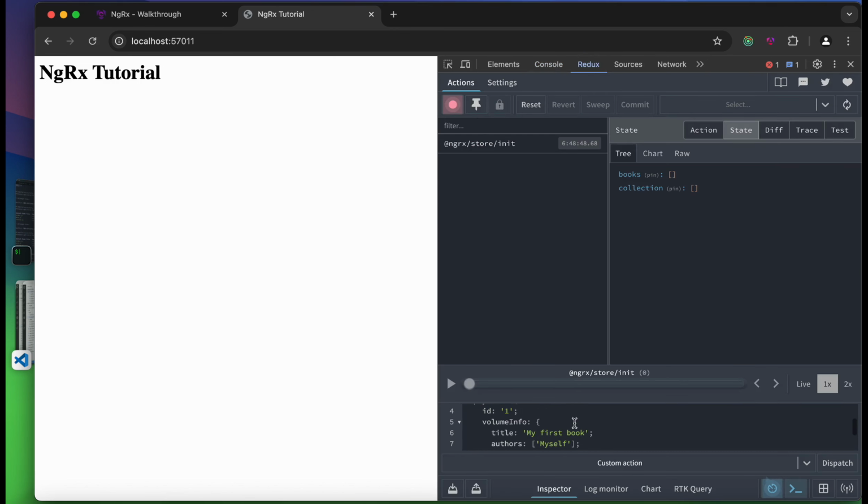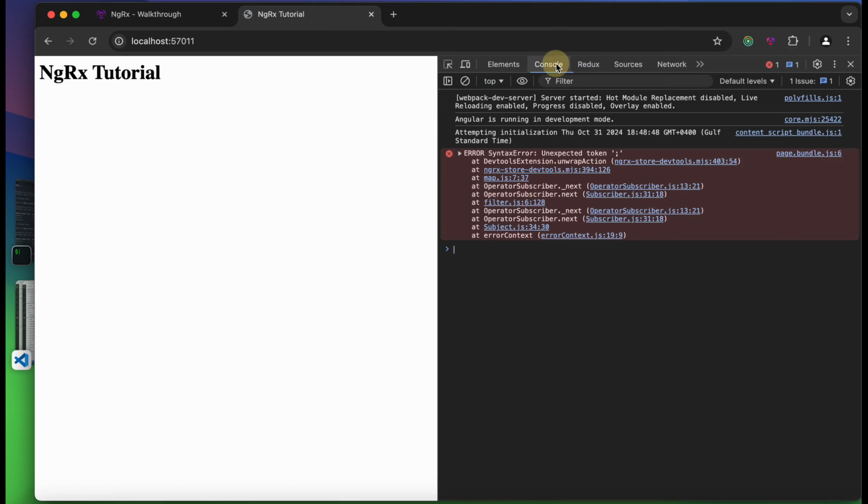Yeah, sorry, because I copied the interface, and the interface was using extra tokens.